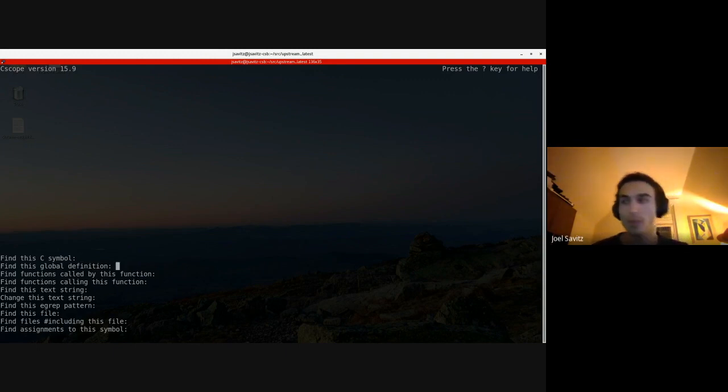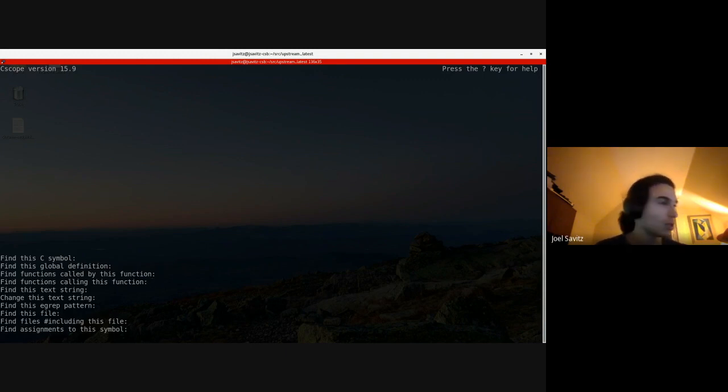It'll index your repository so you can look for specific symbols, global definitions, functions called by a function, functions calling this function. Find some text string. You can find and replace. You can do a general grep, and you can find particular files, and you can find files that include a particular file, as well as assignments.